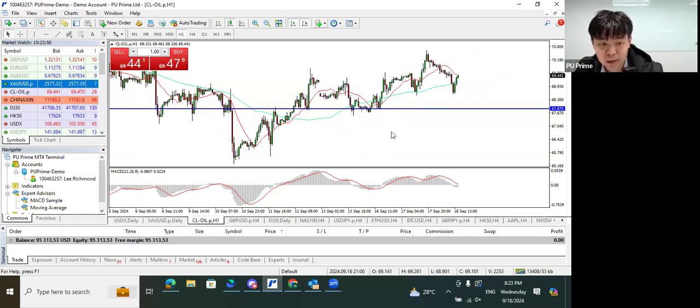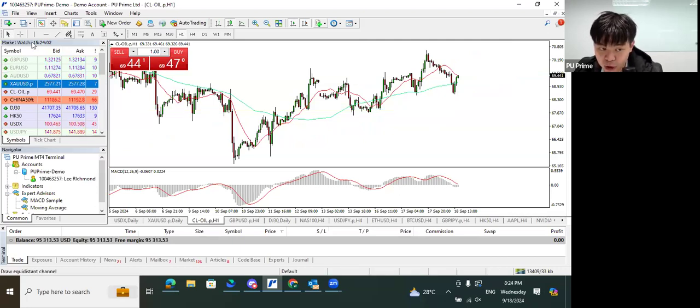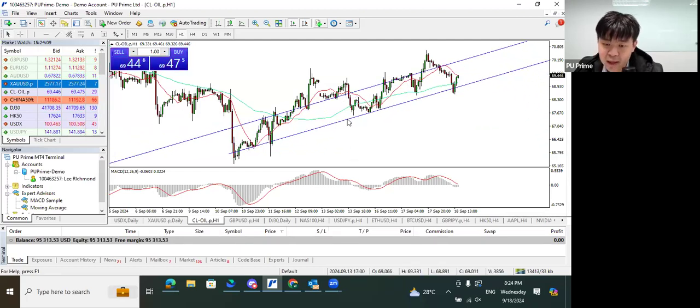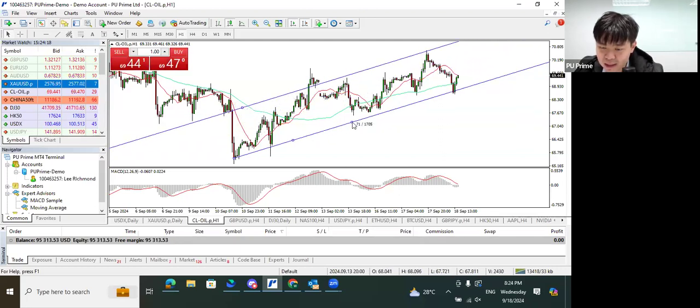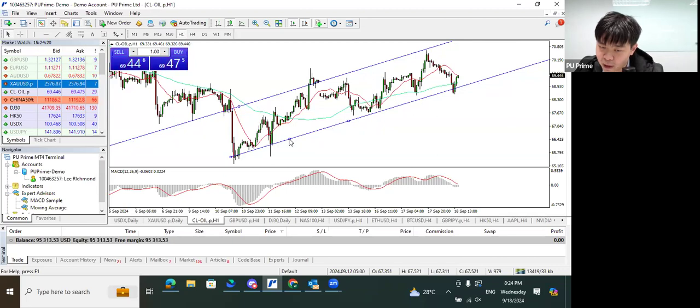Maybe I think a crude oil channel should be more suitable, so let me show you how to draw a channel. You click the E over here, and you have a channel like this. If you think the channel is too thin already, then you make it thicker. You can make it like this. Afterwards, you can see the channel nicely formed for the oil.